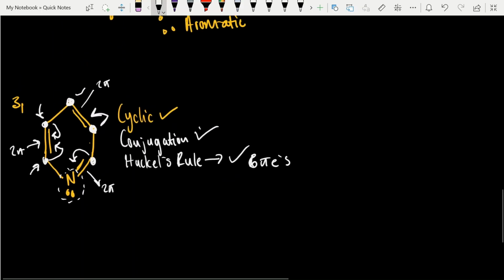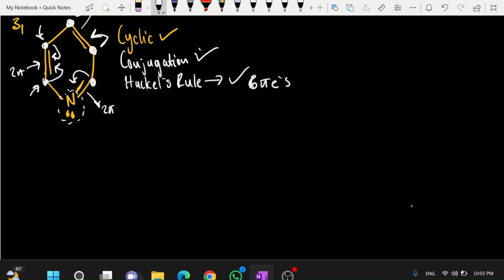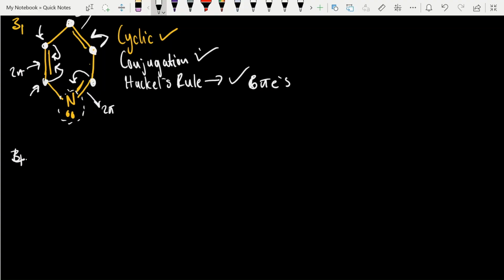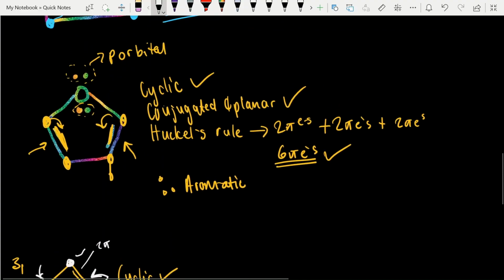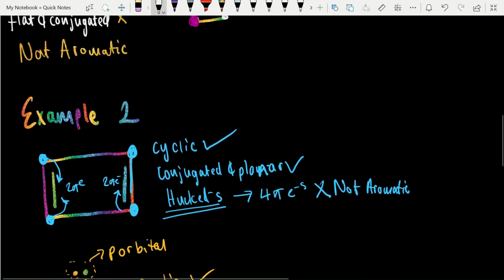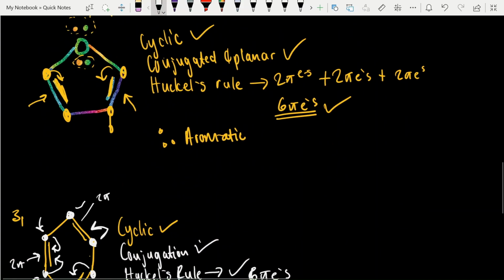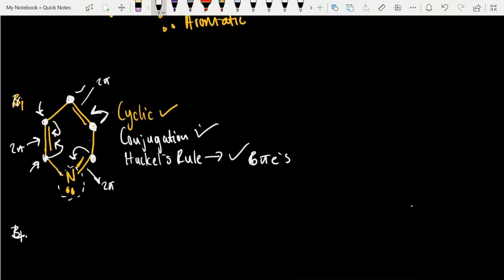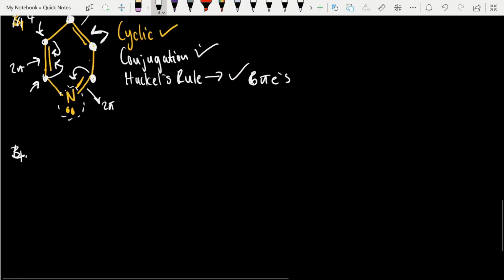Now we look at the last one, the very last question. So you see how to see it? Yes, that's how you see it. Number 3, you can repeat. Number 4, I mean, is it number 4 or number 5? Example 1, 2, 3, 4. This is example 4. And now we are on example 5.